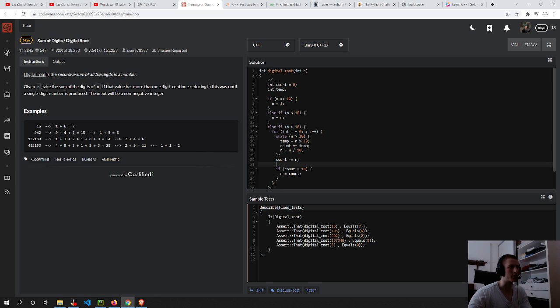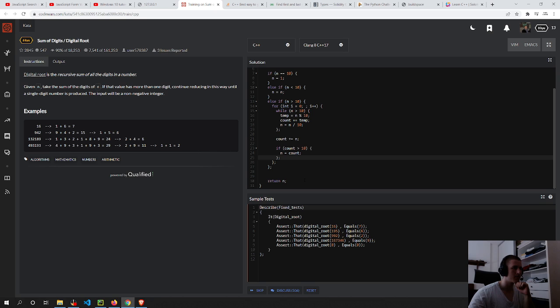I want to do this logic first so I can think about what condition to put here to fit the logic that I'm using here. So if count is bigger than 10, by that point, I make n equals count.